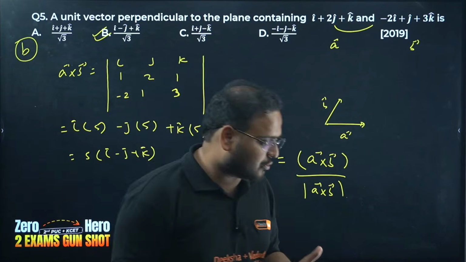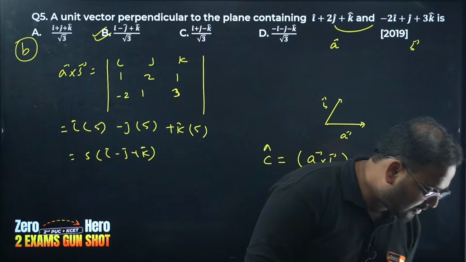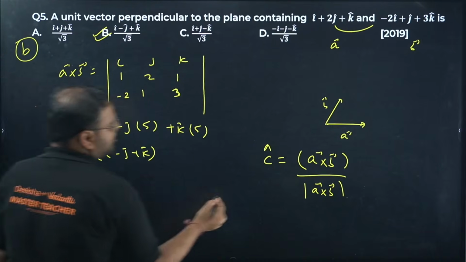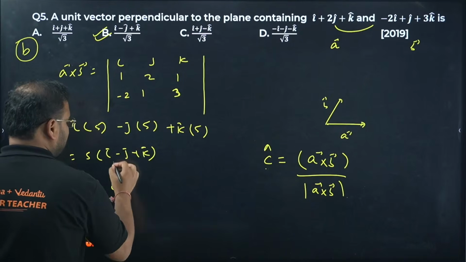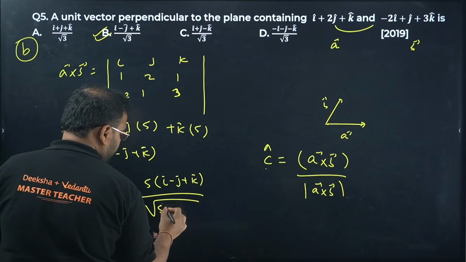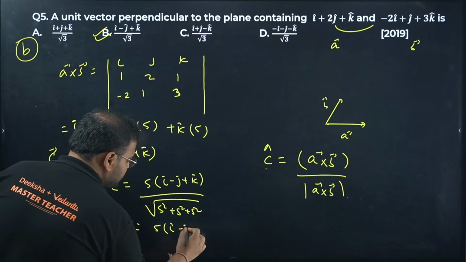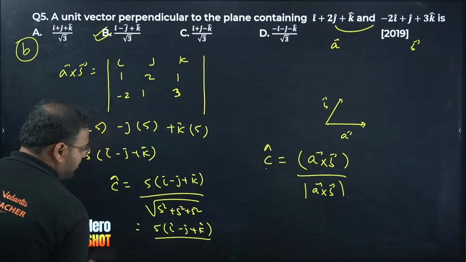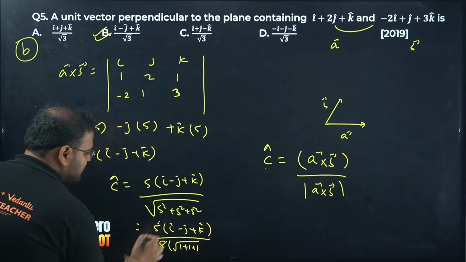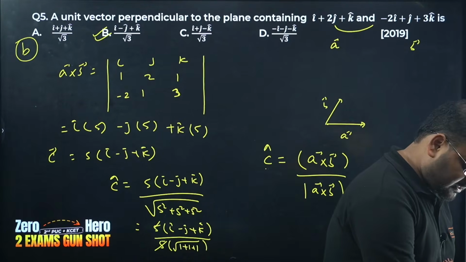I'll continue with the entire answer, don't worry. But over here, yes, Distortion, your answer is correct. In this question, you can get the answer from this step itself. This is your vector C basically. I want C cap. So same vector I minus J plus K by the modulus of this. You'll get 5 square plus 5 square plus 5 square. Take it out. Same thing, 5 times of I minus J plus K. Outside, if you take the root of 5 square, you'll get 5, and inside the root you have 1 plus 1 plus 1. 5 and 5 is cancelled. 1 plus 1 plus 1 is 3. Answer is option B. Distortion, your answer is right.